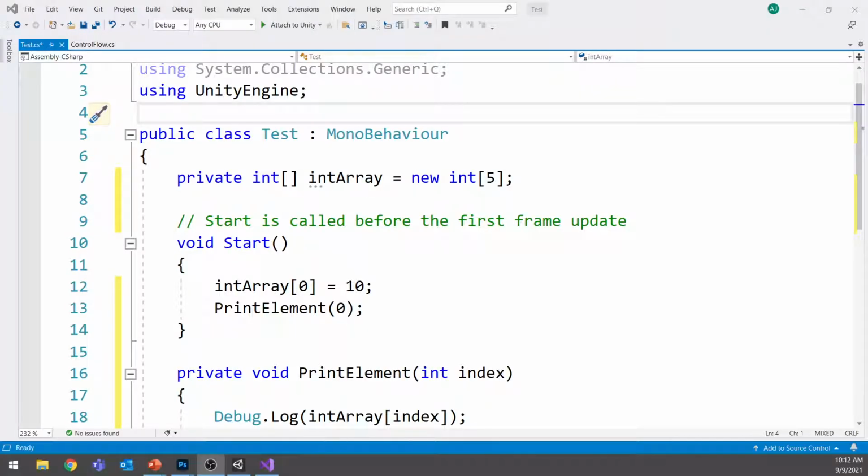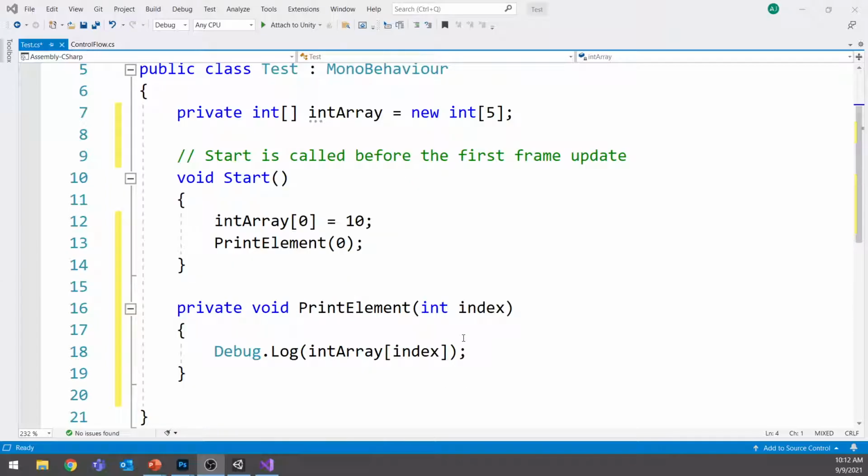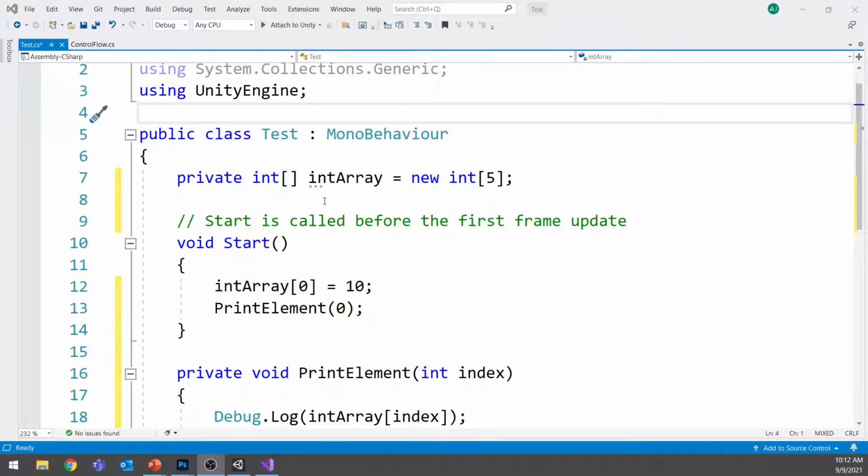Let's take a look at what this looks like in code. There will be a follow-up video where we're going to work through some demos regarding arrays, but just so that you have a little bit more familiarity with it, let's look at this very simple int array that I coded into the script. I did make this a class scoped variable up here. You're going to find that working with arrays, a lot of the times you are going to make them at the class scoped level so that other methods can access them and that information stays.